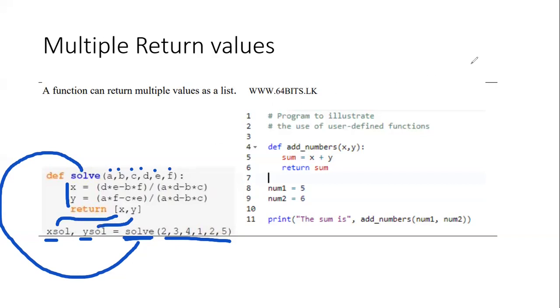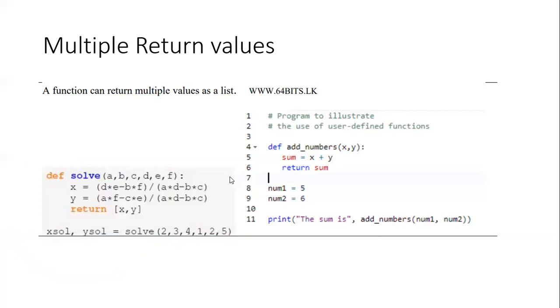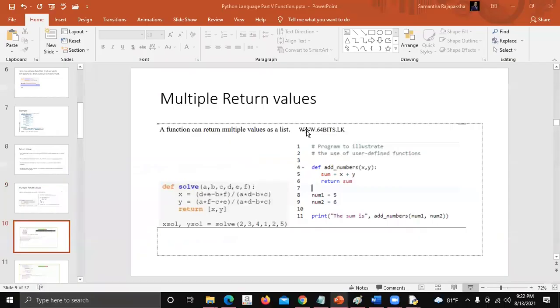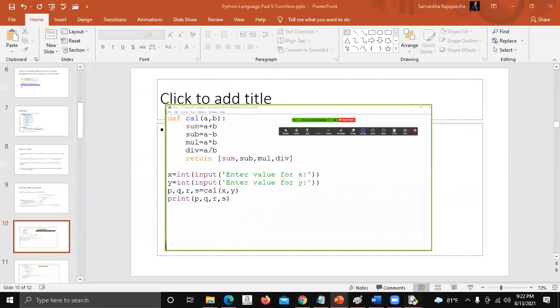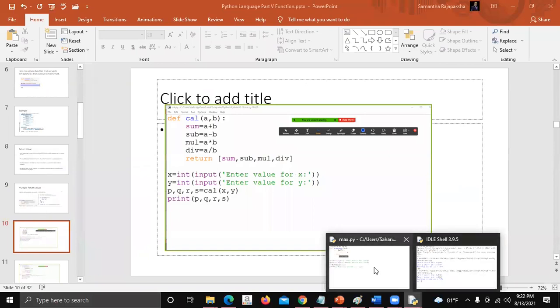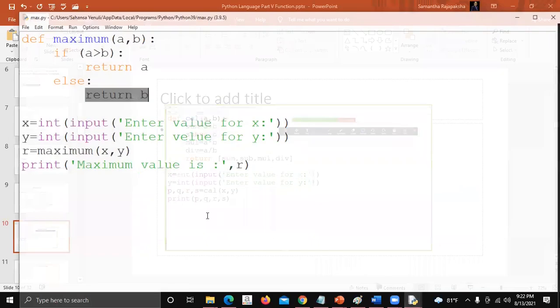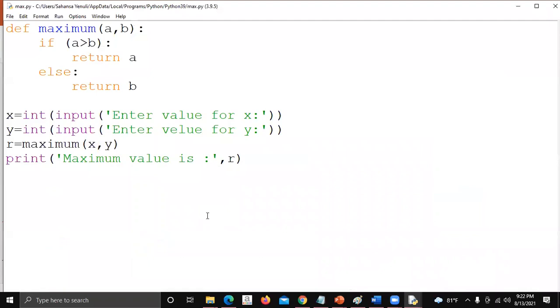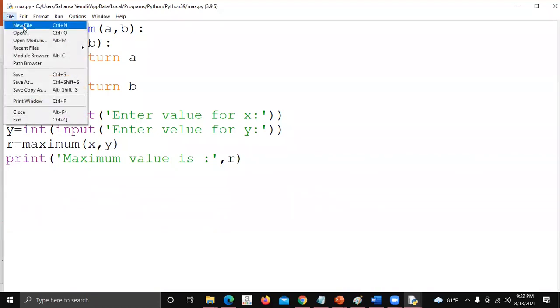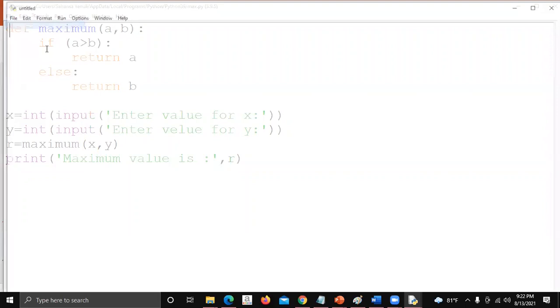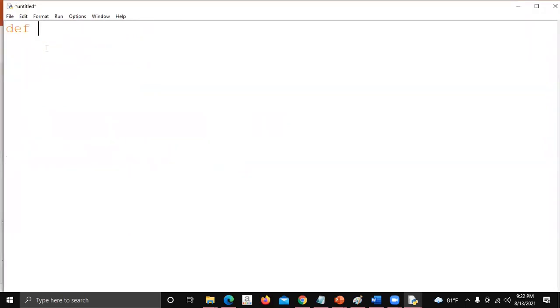Now, as an example, in the previous program that we have written here, this one is just to find out the large and the small values. So in this case, let's say we can write a different program. I'm just writing another function definition which will give some results.